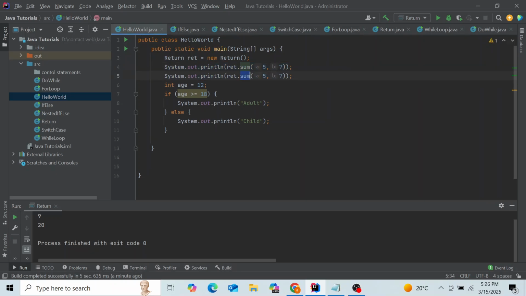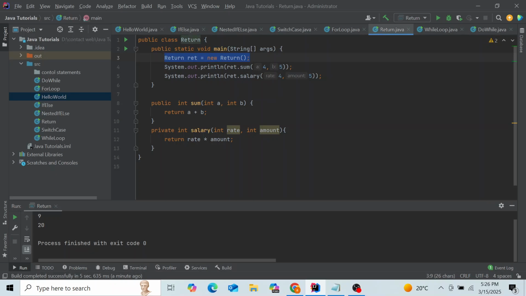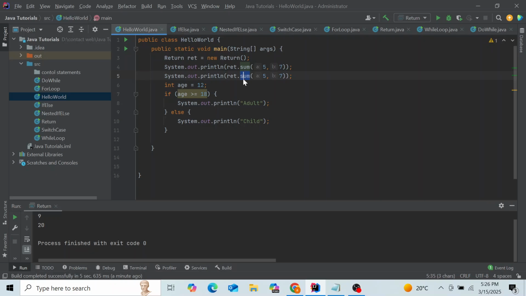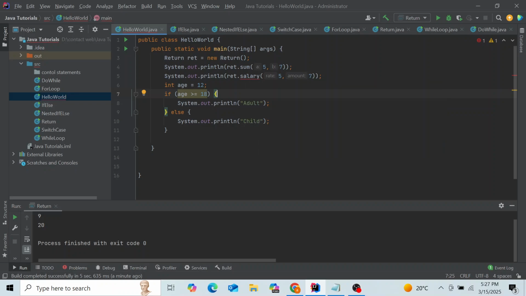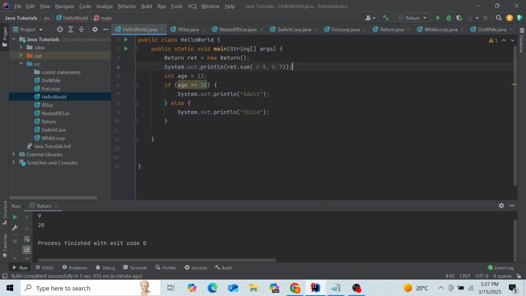Remember, inside my return I have sum and I have salary. Why can't I access my salary from this class? Maybe I say rate.salary. Why? Because this salary is defined as private and it is only accessible inside the class. So I cannot access it when I am inside another class. So salary has a private access in return. So that is what we mean by private.